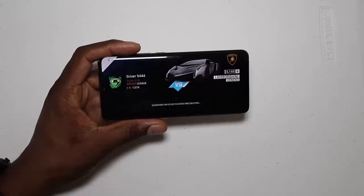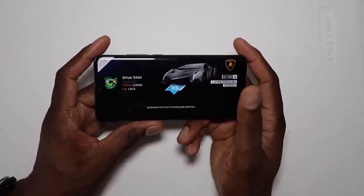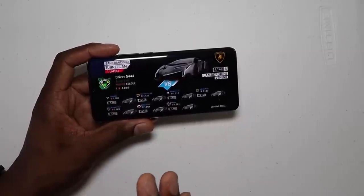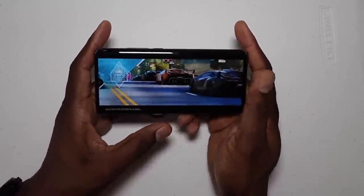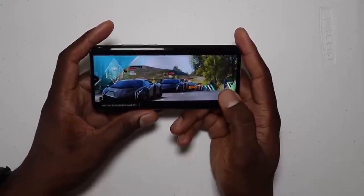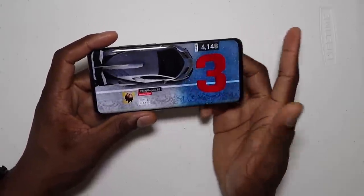Some of you are really beating this phone up because it doesn't have at least a Snapdragon 700 series — take it up with TCL, I didn't make the phone. I'm just giving you my opinion. I will say I'm not disappointed with this device in any kind of way. The battery life, even though I started with that, it's not disappointing. I set my expectations way too high. I figured since it's pretty much a stock experience I'd get great battery performance to match. Overall this phone has been really solid — I don't have a complaint about this device.